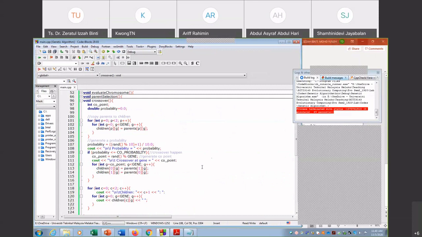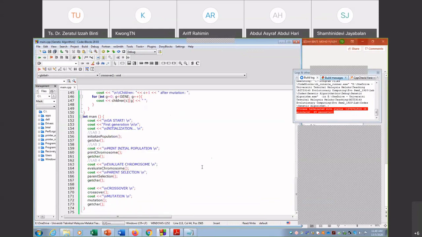The process after this, I really need your understanding of how survival selection happens and how we bring this into the next generation. That's important. And as you can see right now in our main, we don't have any loop yet. But actually crossover and mutation will be looping, as well as the survival selection.